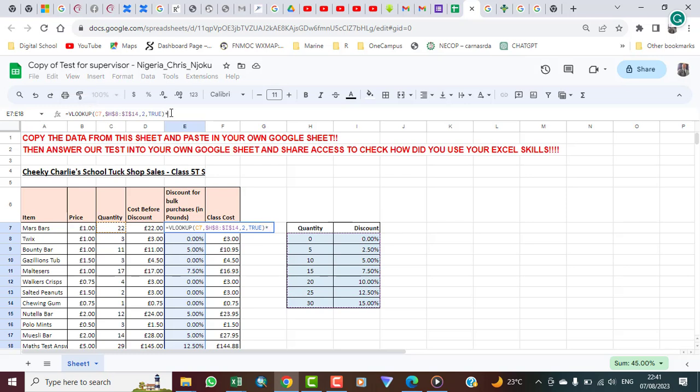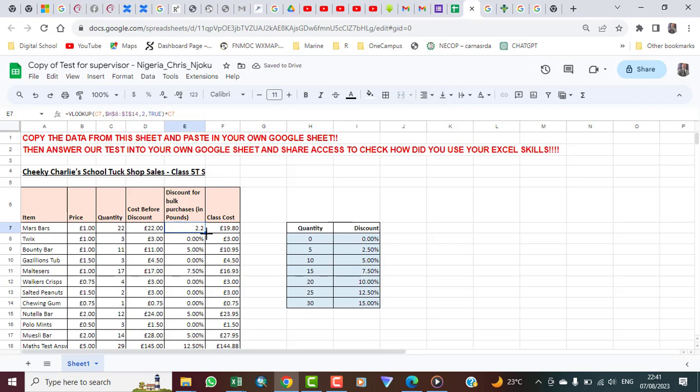Shift 8 to get an asterisk, and then you type 22, or you just come and click on the cell which is C7. So you can see the best you should do is to tap on the cell which is C7 and press your enter key. When you press your enter key, it shows you 2.2.